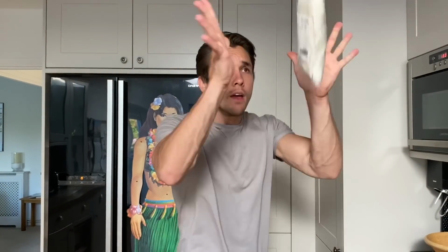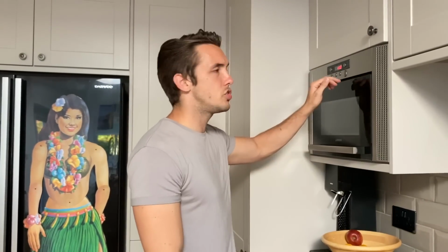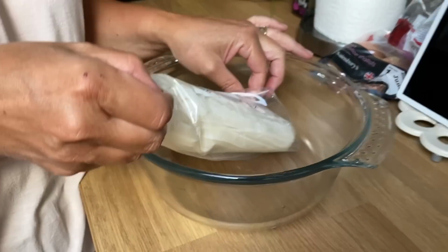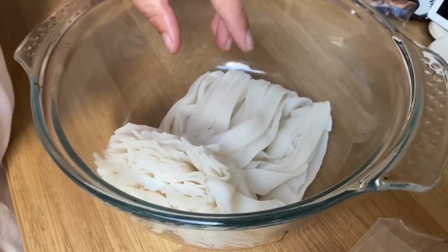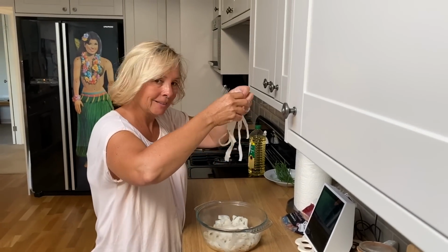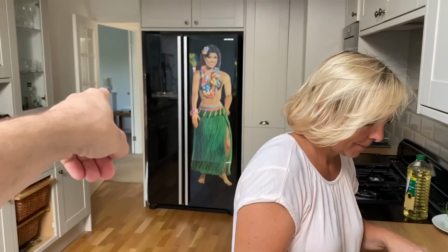First of all, we are going to make sure these are nice and loose because the rice noodles, apparently, break very easily. So we have to be very delicate with these and treat them like a princess. Put it in the microwave for 1 to 2 minutes. Now, I'm no Kuey Teow expert and I'm not from Penang, but I do know the trick to making sure those noodles don't break is to treat them with a lot of care. Make sure you separate them very gently. A bit hot. If you can't handle the heat, get out of the kitchen.